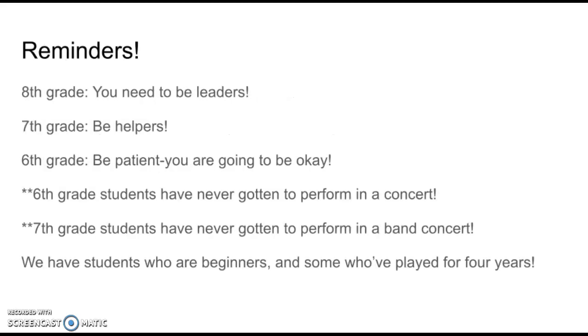A couple other reminders. This is big for this group. 8th grade, I am expecting you to be the leaders. Especially today when you're going to do the extra assignments that I have ready for you. You need to be the leaders. You kind of know what's going on. You've been through this before, okay? 7th grade, help out. Last year, you were kind of new, but you figured it out too. So you can hopefully feel for those 6th graders that this is a little bit new. So just be helpers.